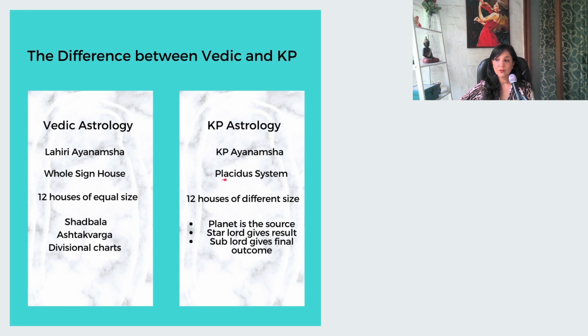Now KP follows the Placidus system, which says that the Earth is not spherical, it is elliptical. If you have to make equal portions of a round circle, then 12 houses will be divided into equal parts of 30 degrees. So in Vedic, the whole sign house is taken. And the KP system says that if an oval shape is divided into 12 portions, all 12 houses cannot be the same. This is the reason some signs are repeated in the chart and some are missing. Due to this, the Bhav Chalit chart is formed in KP astrology. Even in Vedic astrology, the distribution of cusps is done using the Shripati Paddhati. So that is different. Okay.